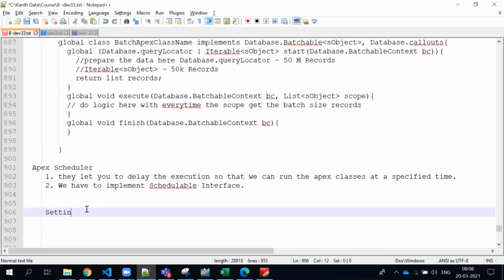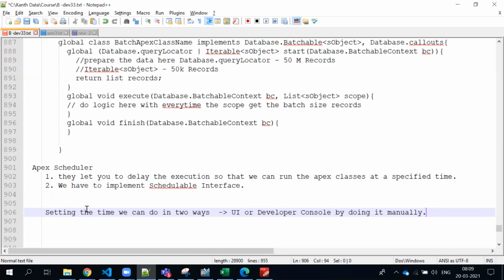Now, for setting the time, we can do it in two ways. We can schedule from the UI, or we can schedule from the developer console by doing it manually. So you need to understand the time, which hours, seconds, and then you associate it.